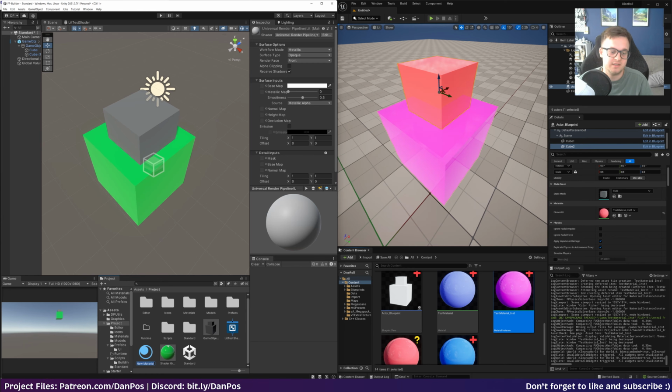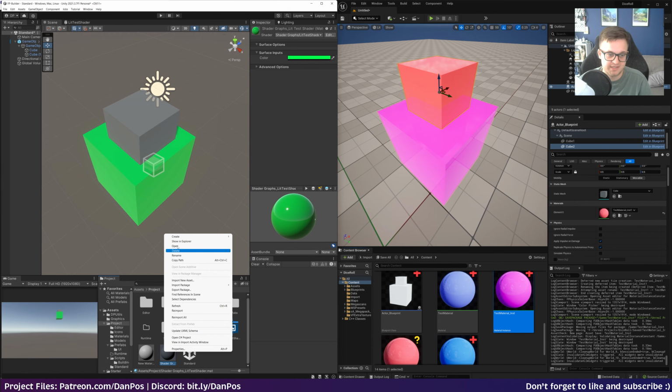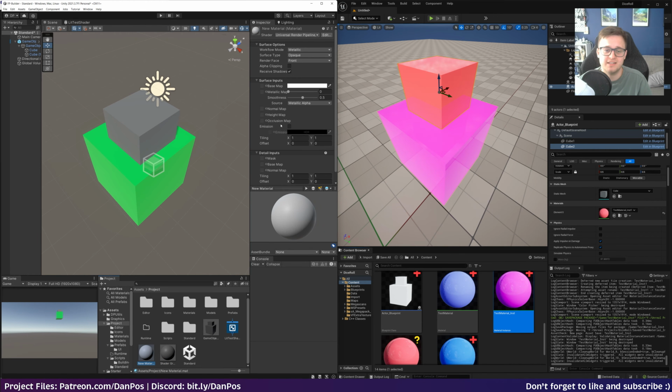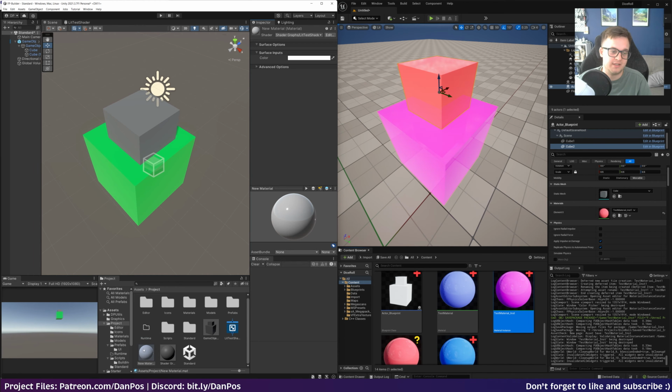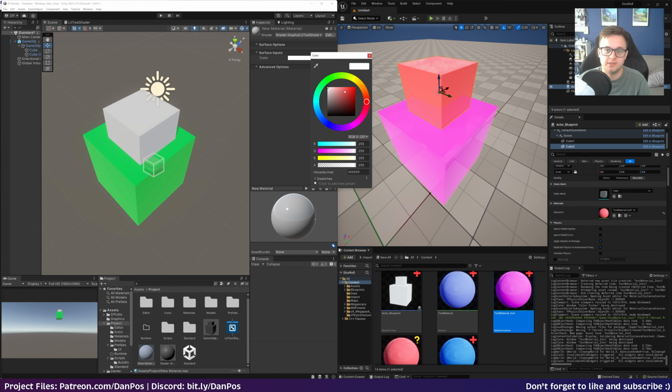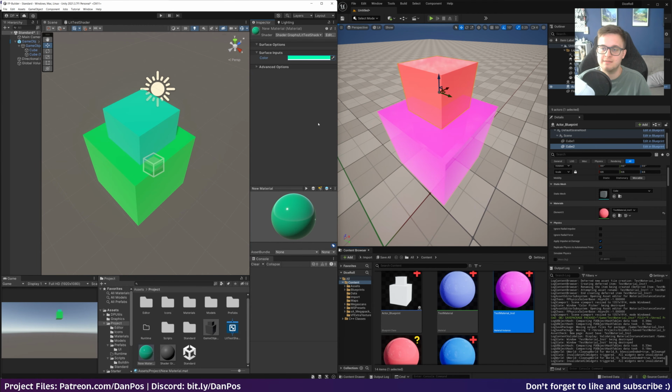Whereas in Unity, you see that we've just made another material, having right-clicked this material, and it's not parented, it's just a new separate material, and it's not even linked to our lit test shader. We'd have to then come up to our lit test shader here, and now that shader is that shader, and we can change the color independently. So that's kind of how the difference in materials works across Unity and Unreal.